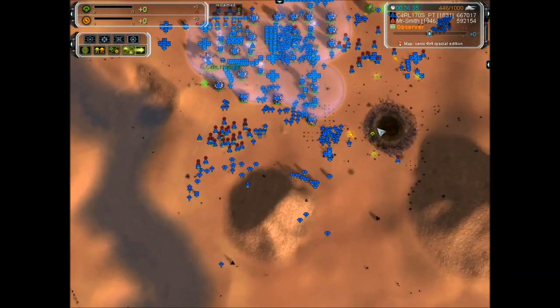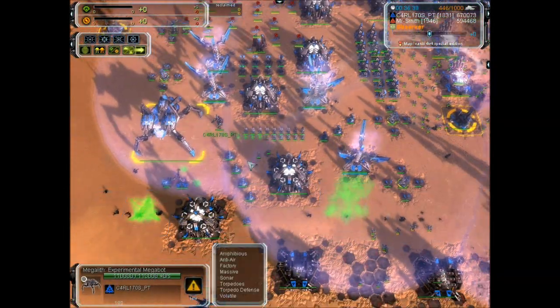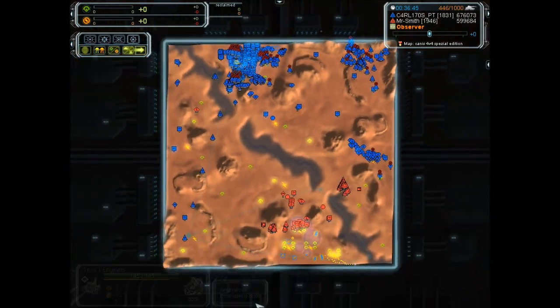More Omnis up for Carlitos. Actually, that's a new one because he lost the old one. Megalith now up and running. He needs to move that. Got a Soothsayer planned as well. And now all these bombers have been discovered. If Smith was looking, he'll know.